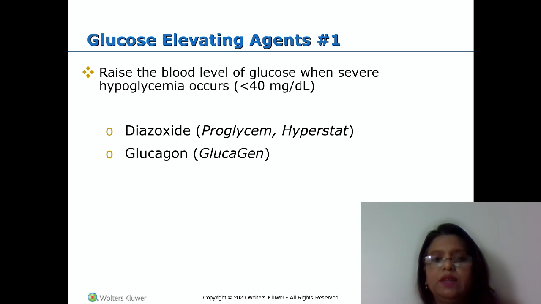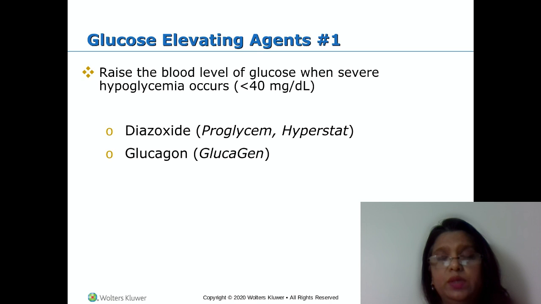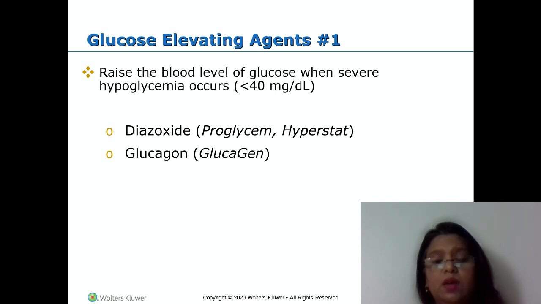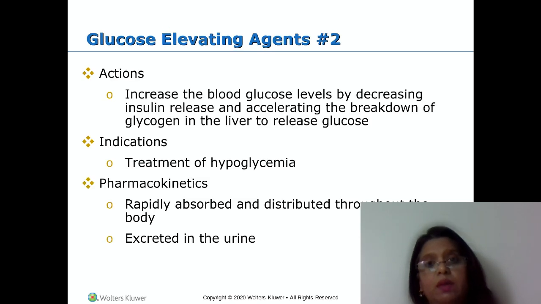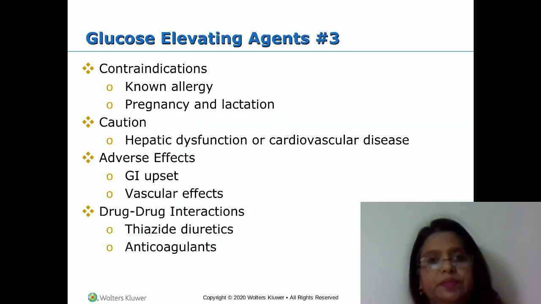Okay, let's say we want to raise our blood sugar, the patient has really low blood sugar and we have to increase it. There's something called synthetic glucagon, and that is available. Sometimes we give them something sugary, like apple juice, or 8 ounces of milk, or protein if they're gluten oriented, or sometimes glucagon or 50% dextrose, because their blood sugar is dropping. So we will give them a high amount of medication that will increase their blood sugar. This is treatment for hypoglycemia, rapidly absorbed and distributed throughout the body and excreted in the urine.